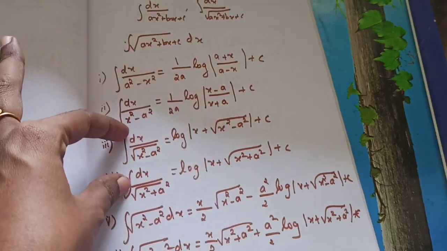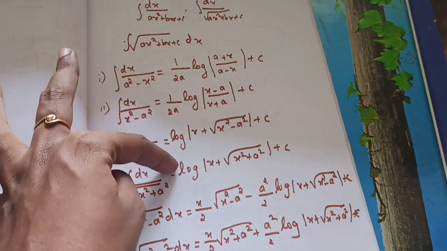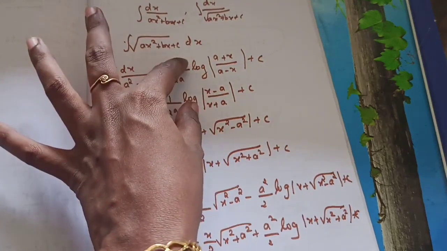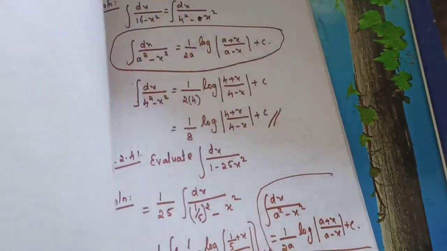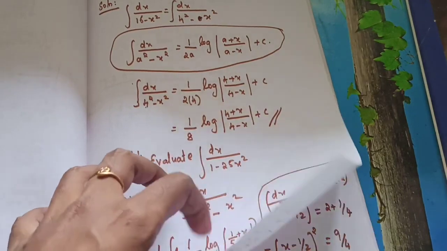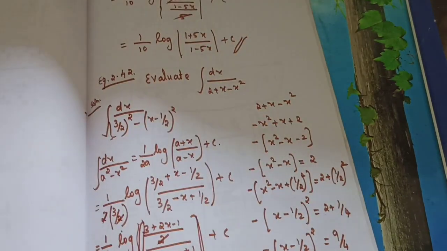In these 2 formulas, 1 by 2a won't come. Here inside it will be different. So differentiate the first 2 formulas, and these 2 formulas. Learn it like that, write it 2 or 3 times, and afterwards move to the question. Then only it will be very easy for you. Those who are not thorough in the completing the square method, please take your 10th standard book. There is one exercise where you fully learn the completing the square method. Take 2 or 3 problems from there and do them. Afterwards practice this one. Because in that book all the steps are given correctly, you can learn the steps one time and get some practice. After learning that, you can go through this, then only it will be very easy for you.